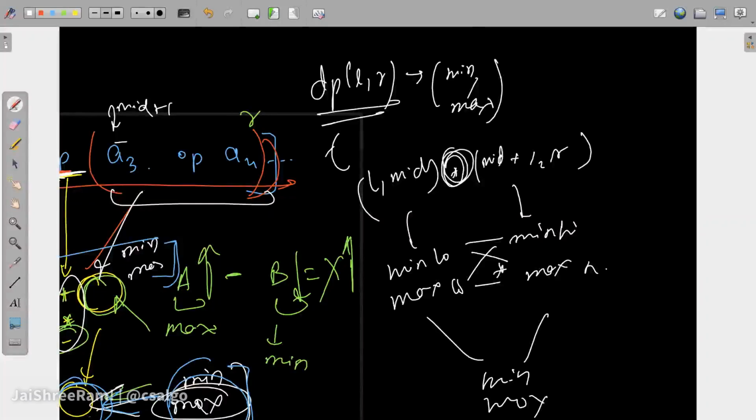So this is one style of LRDP. We have been taking this up for quite some time now, that you have to break the L to R segment at some mid, and that is going to give us the answer, right? Now let's talk about another problem. This is an interesting one.